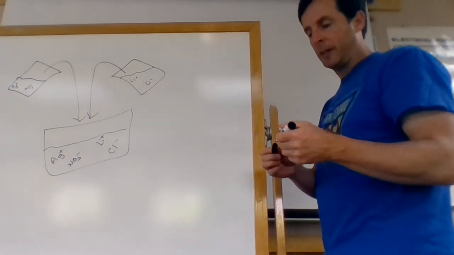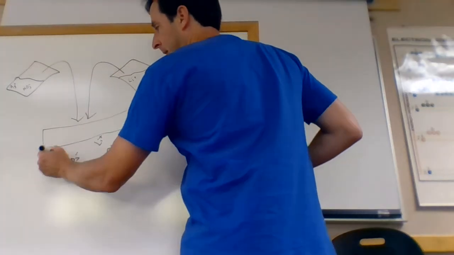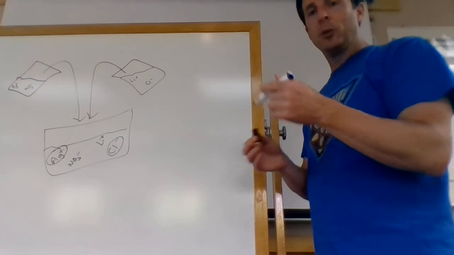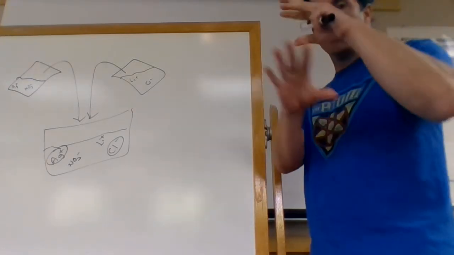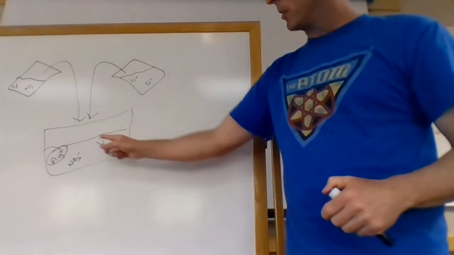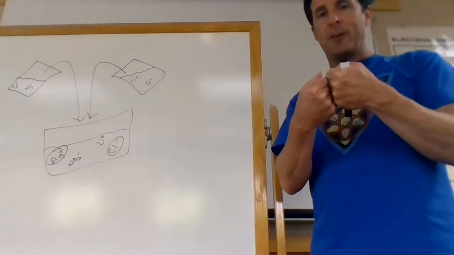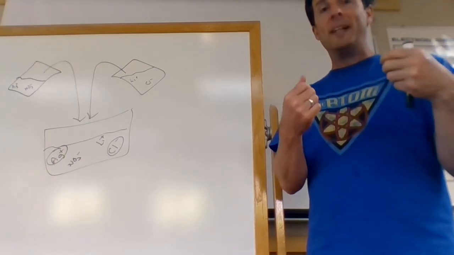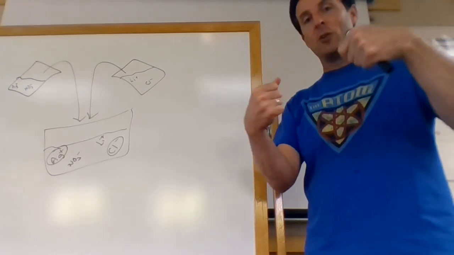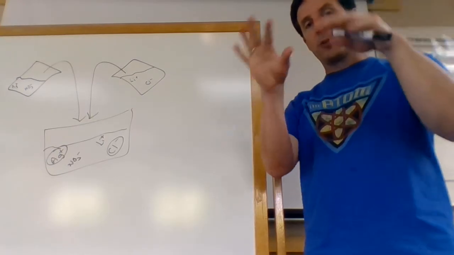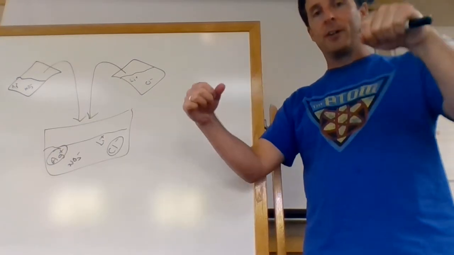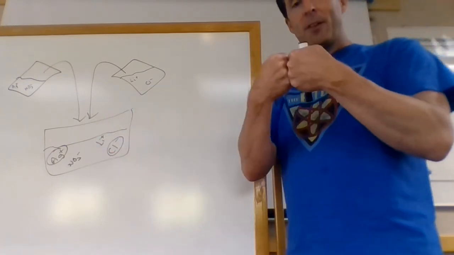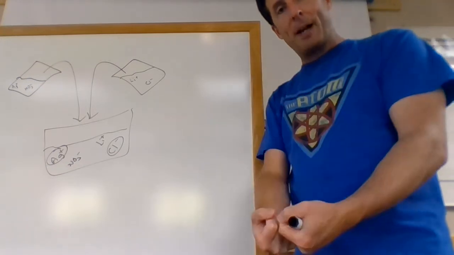Well, very quickly, the silver ions and the chloride ions, as they're moving around and bumping into each other, because remember, in a solution all the particles are moving all the time. Whenever a silver and a chloride ion come together, we know by the solubility rules that silver chloride is not soluble. What that means is the attraction between silver and chloride is so strong that even though there are water molecules all surrounding them, the silver and chloride are going to come together anyway. They can't help it. And once they come together, that's a neutral compound that's going to drop out of the solution.